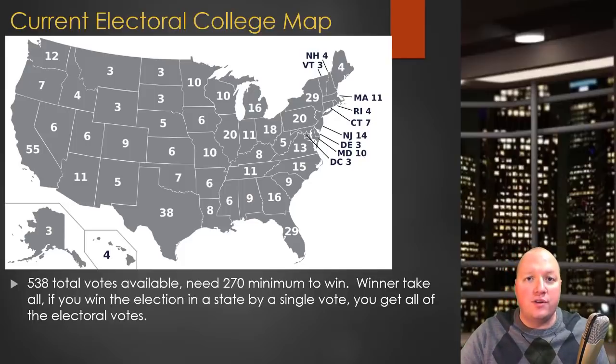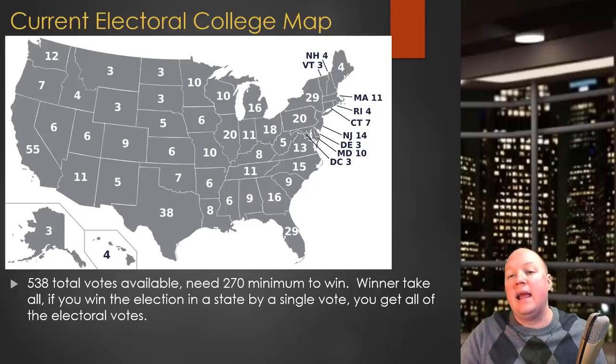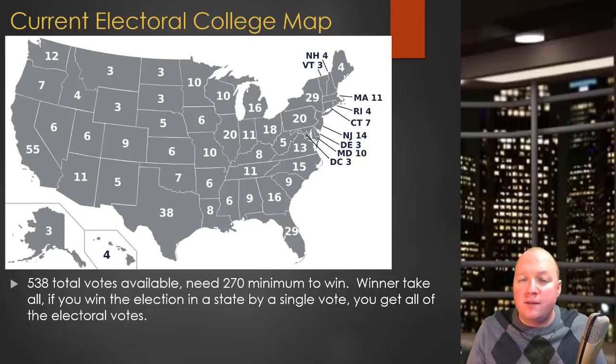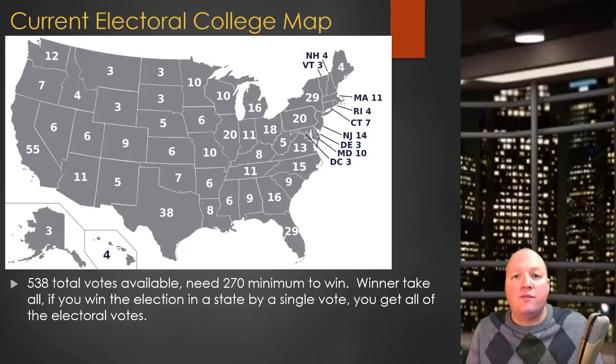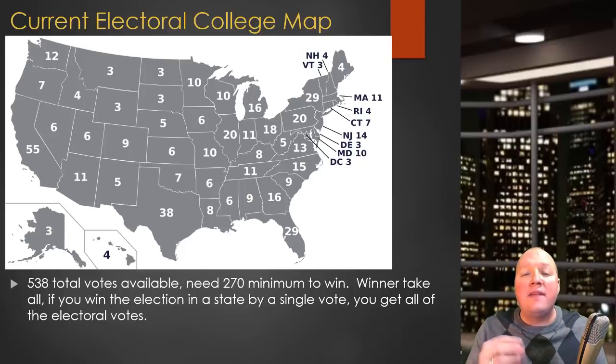So on election day, people go and vote in Pennsylvania for who they want to be the president of the United States. So I go vote, along with everybody else in Pennsylvania that wants to vote. And we count the number of votes in Pennsylvania. Whoever wins the election in Pennsylvania gets all 20 of Pennsylvania's electoral votes. So if you win the election in Pennsylvania on that day by 1 vote or 1 million votes, it doesn't matter. You get all 20 of Pennsylvania's electoral votes. And you add that 20 to your bucket if you're running for president.